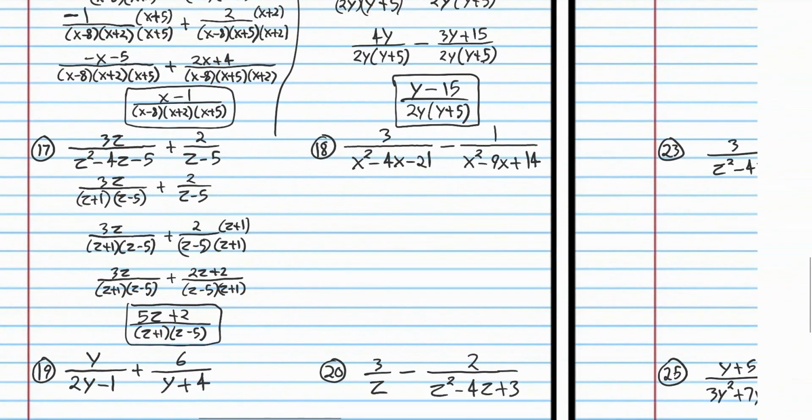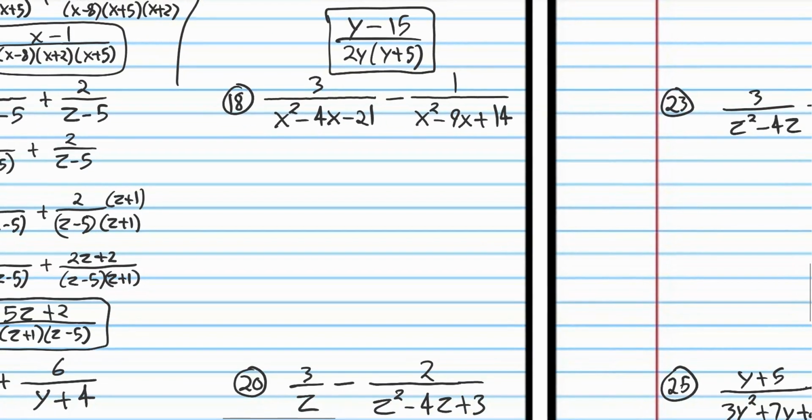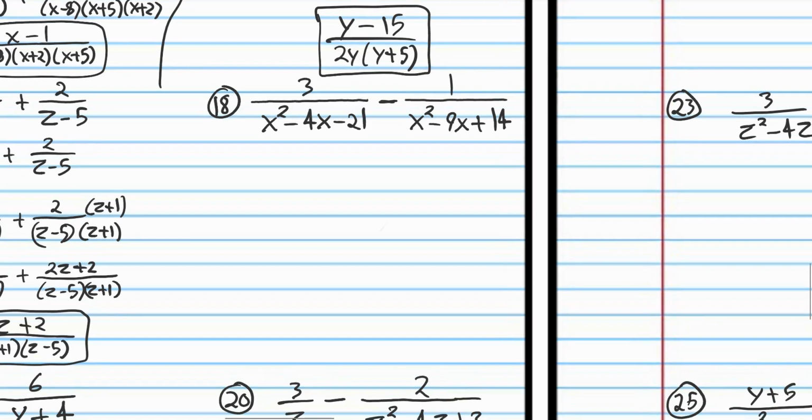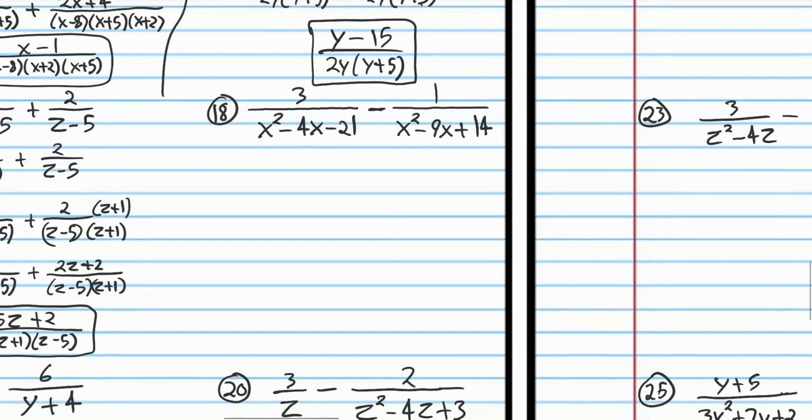All right. So for number 18, we're going to have that problem. Remember, I was talking about that problem where you're subtracting. You have to change the signs in the numerator, so be aware of that. Try number 18, and when you come back, we'll do it together. All right, we're back. So first step is to factor.